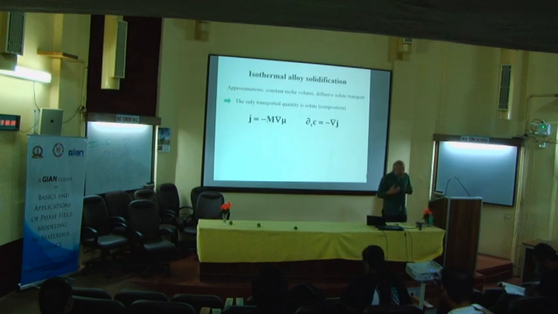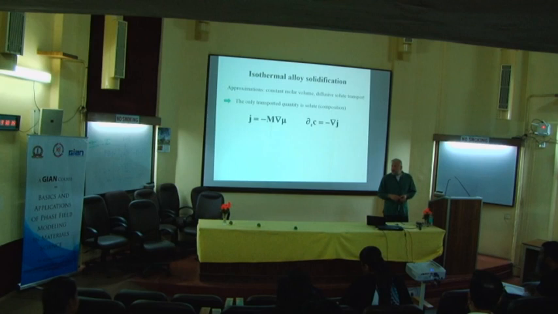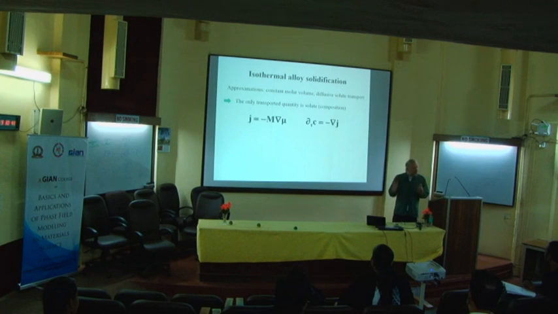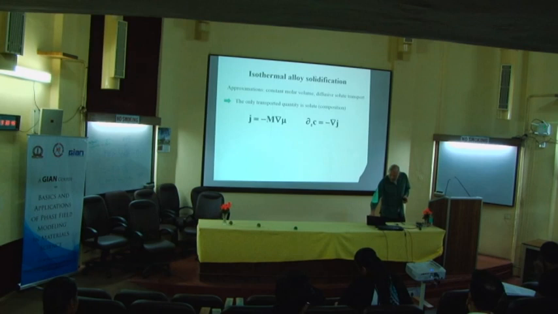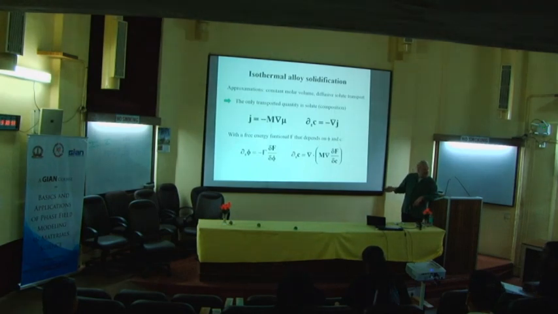Now, people, of course, have been interested in alloy solidification for a long time. So the first models for alloy solidification were written down in the beginning of the 90s. And if you follow just the standard recipe that we have learned so far this week, that's what they did. What would you write down? Well, just like yesterday for the pure substance case, the phase field is an order parameter, so I write down an Allen-Cahn equation.